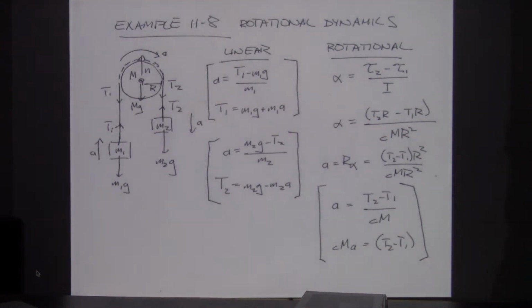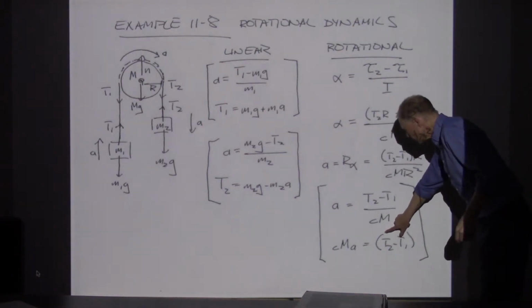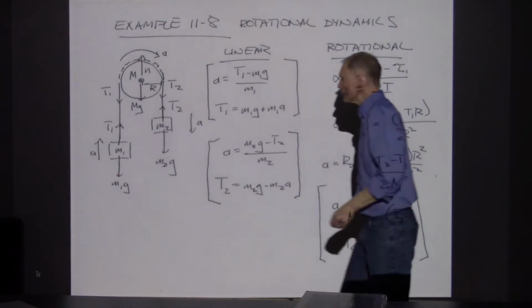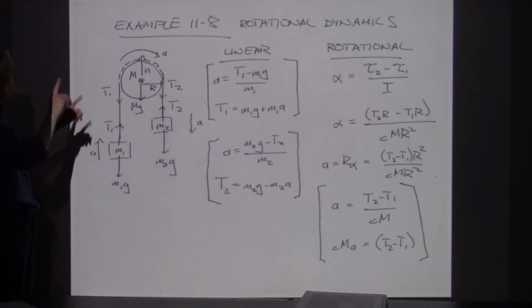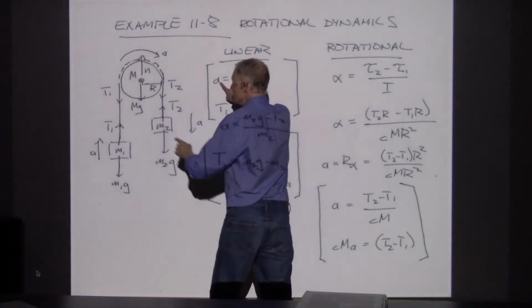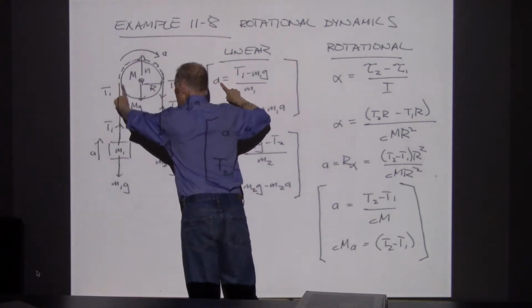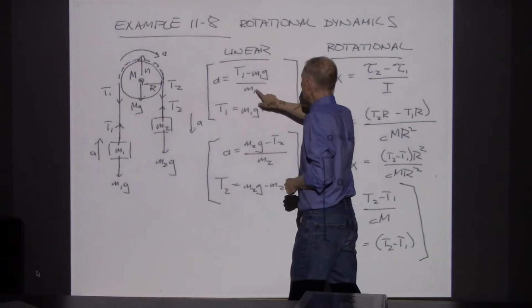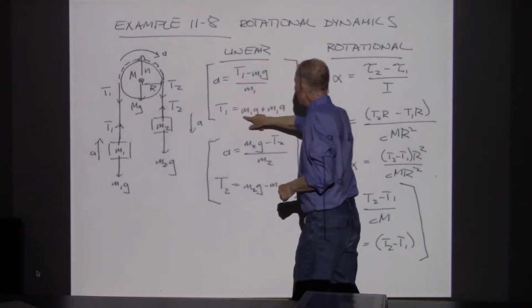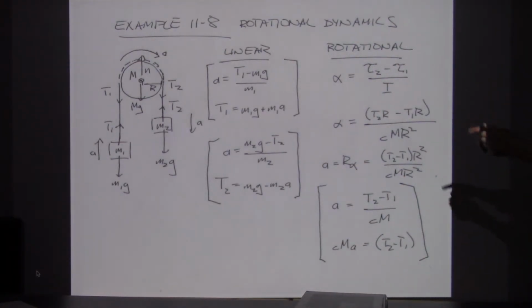And that last version of the formula is written there because what I know I can do is, by looking at the linear motion, I can get an expression for T2 and T1. So let's do that. For object 1, there's an acceleration we decided would be upwards, and that acceleration is going to be driven by T1. As far as this object is concerned, T1 is pulling it in that direction. That would be T1 minus the gravitational force, because it's in the opposite direction, divided by M1, and from that I can get an expression. So that's how much tension we'll have on the left side of that cord.